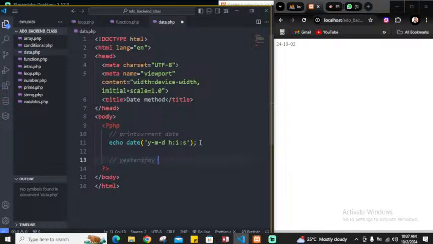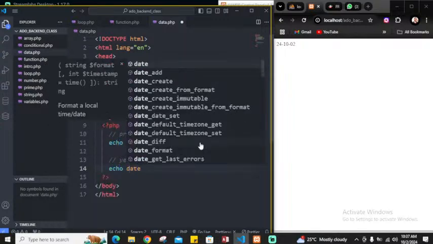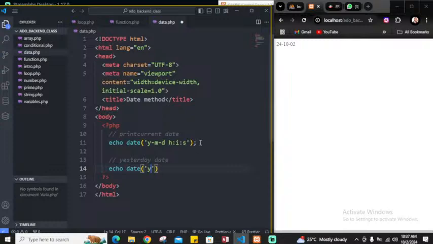Yesterday's date using my date method. Now if I want to print out yesterday's date, I have to carry out the calculation. You can still do your normal echo date. You echo your date, then you come in with the year, the month, and the day, the year, the month, and the day.